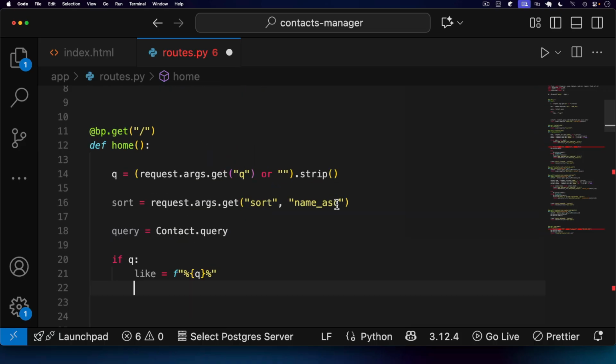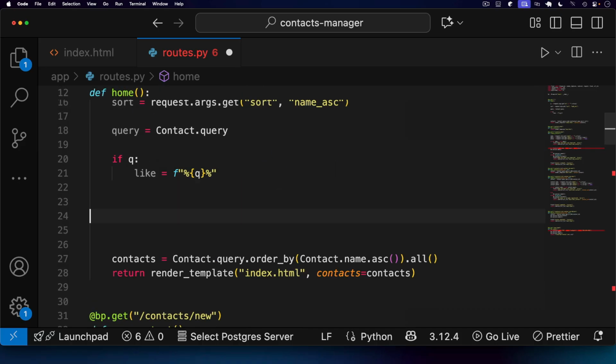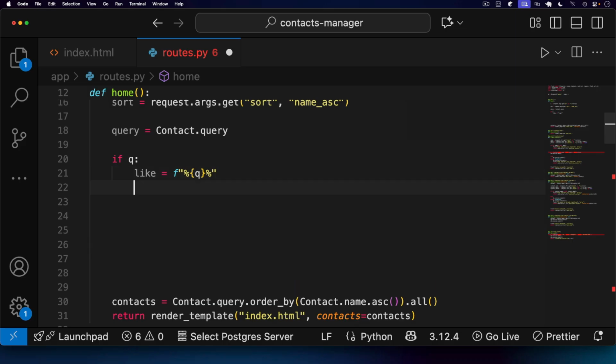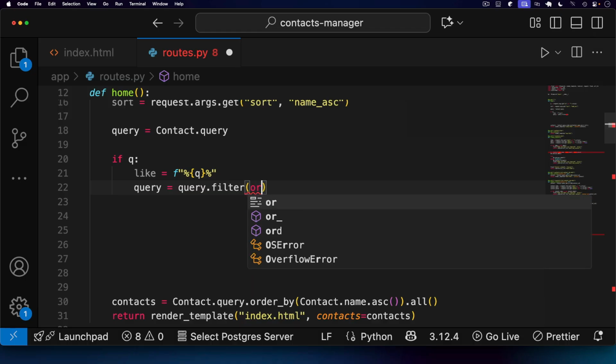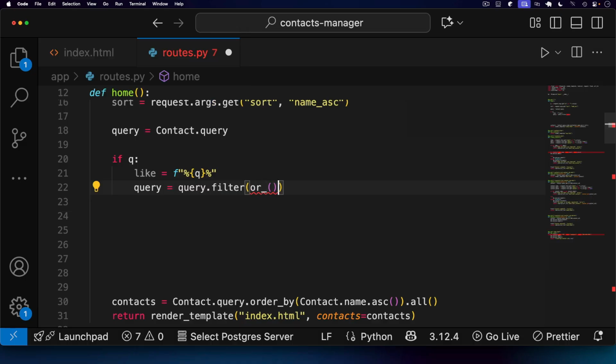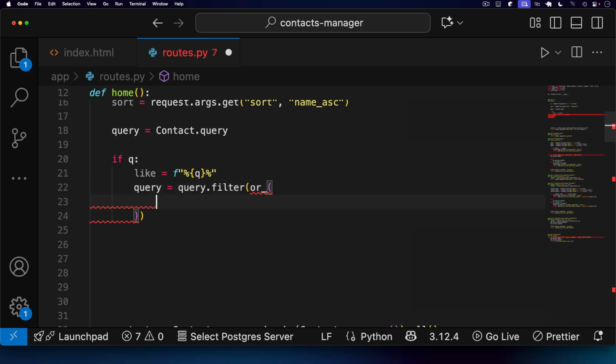So let me make this a little bigger so that you can see it. All right? Let's get the query here. And guys, by the way, filter in SQLAlchemy is the WHERE statement. So we're going to use or_, and this function is going to allow us to make a decision. We can say, I want you to match the name or the email or the phone. That's what we're going to do right now. So let's bring that down right here.